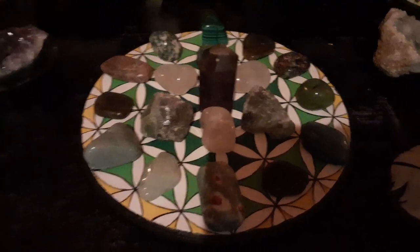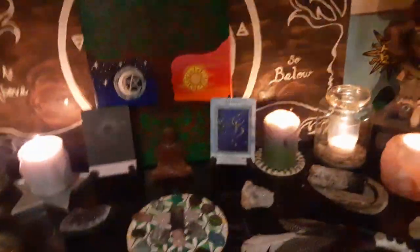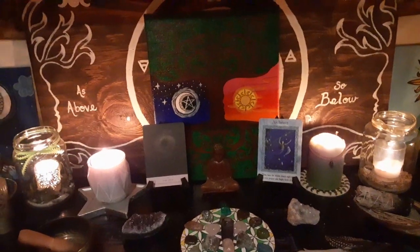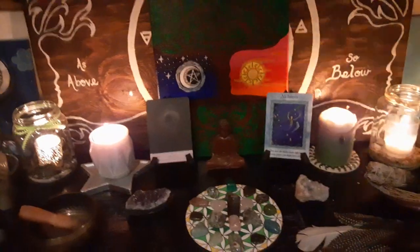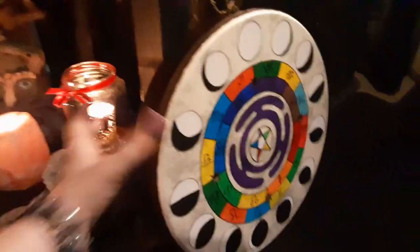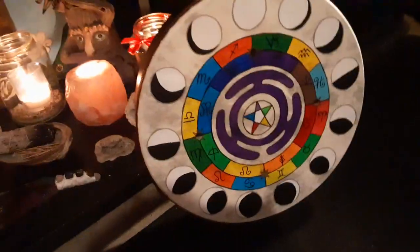It's heart-centered healing energy going on right now, to go with the spring energy. So this is my little meditation area. In the back is an altar board that I can take when I want to go outside. I just put it on the ground and it acts as a temporary altar space. And here is a new addition to my practice, my 14-inch hand drum, shaman drum, which I love.